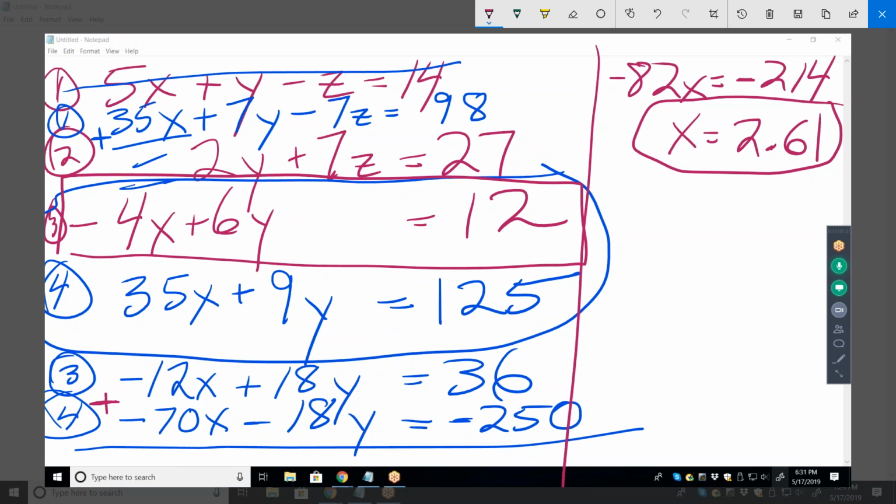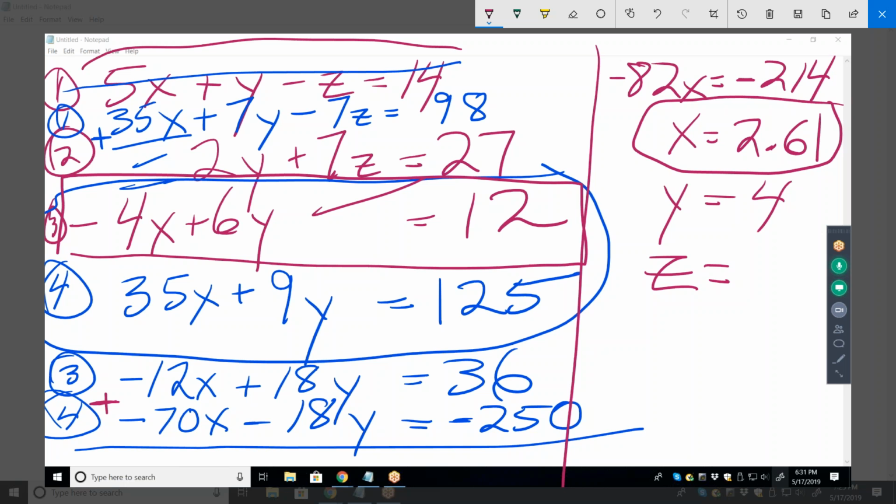Okay, so next you're going to solve for y. Let's make up a number. Y is equal to 4. Now, how do you solve for z? Because you got to solve for all three variables. Yeah, you could go back to this equation if you want. But there's actually a simpler one. That one right there doesn't need the x, just needs the y. If you have a value for y, you'll be able to solve for z.